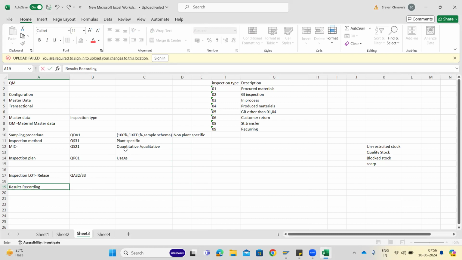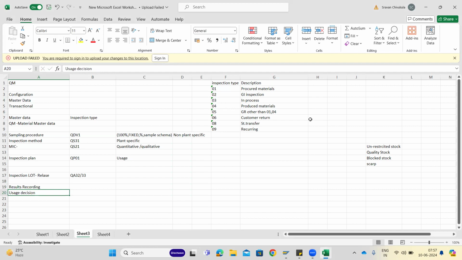If it is quantitative, you need to give some number, what is the result. So next you need to carry out the usage decision. Usually result recording will be done and the data updated, then they go to usage decision and take a decision on what to do with that stock.